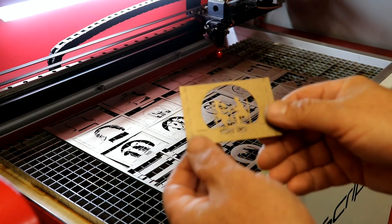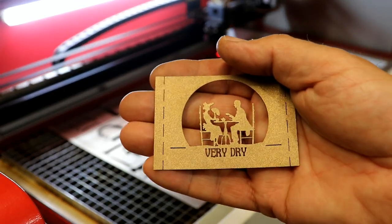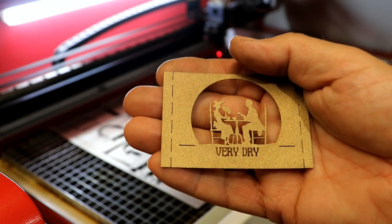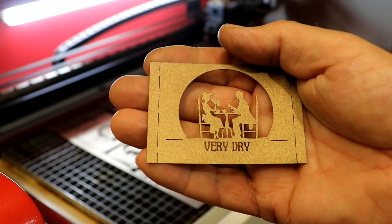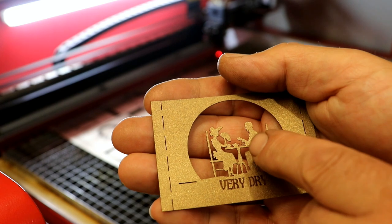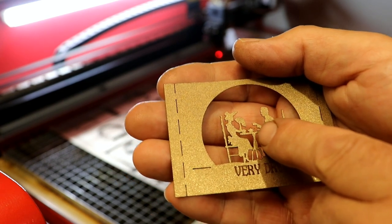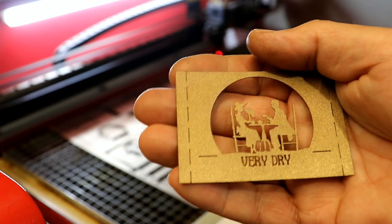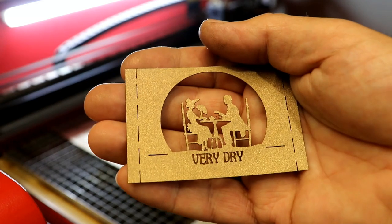I mean, if you want any sort of demonstration of how amazing laser cutters are, I do make them a lot. Look at the intricate cut on that. Look at the intricate design, how thin these little bits are, even the spout on the kettle. Oh, sorry, spout on the teapot. You can see it's visible. Absolutely incredible. Love it.